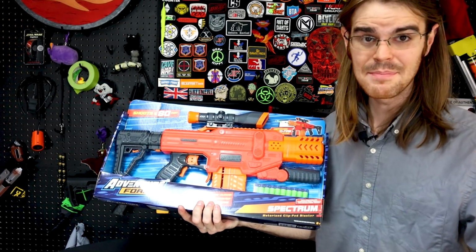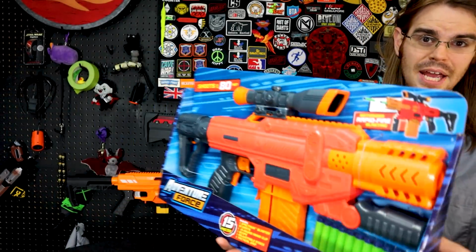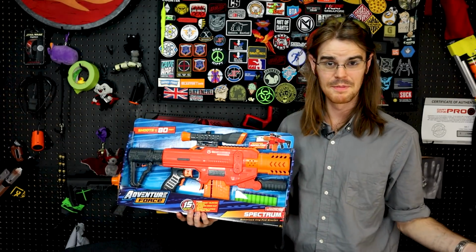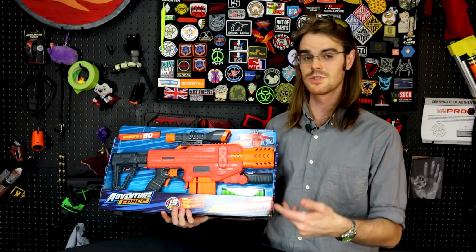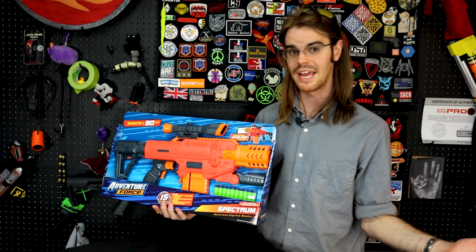Now I want to be clear, I'm not complaining here. I have no idea why they decided to make a painted red edition Spectrum, but I approve. I think that everything should be red and gray. It's one of my absolute favorite things about the Dart Zone Pro line as it exists on Target. I think that's a really handsome colorway.